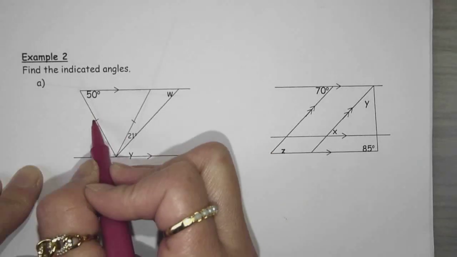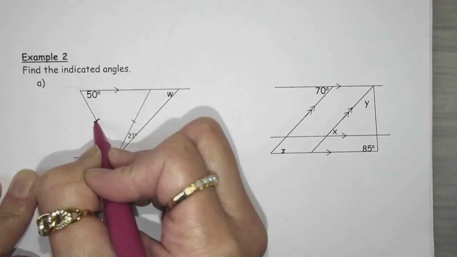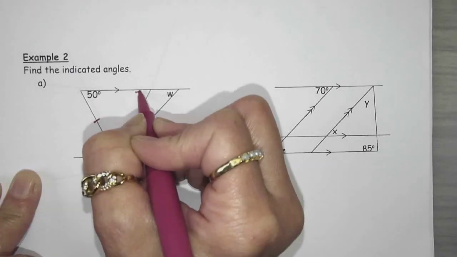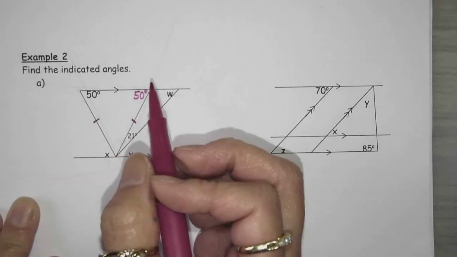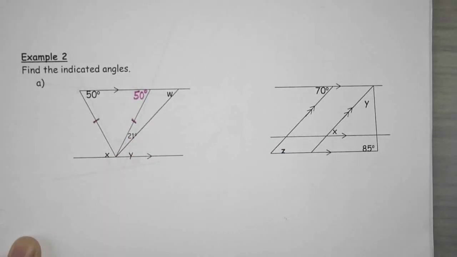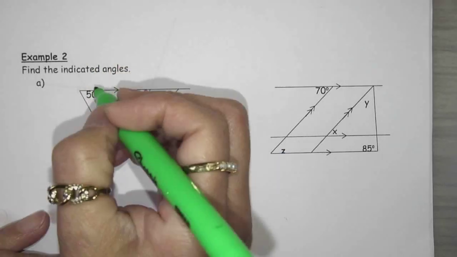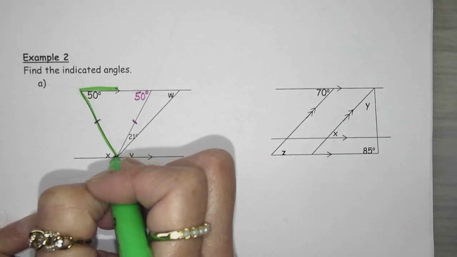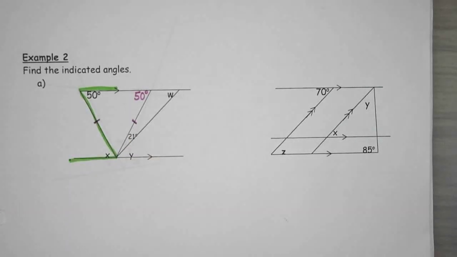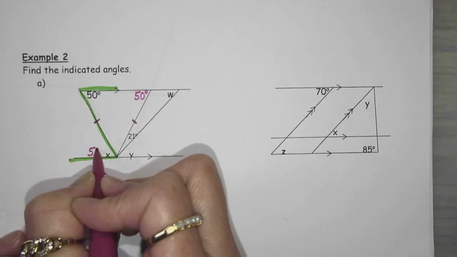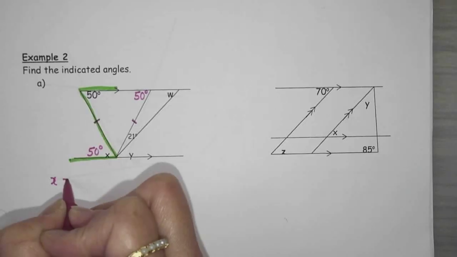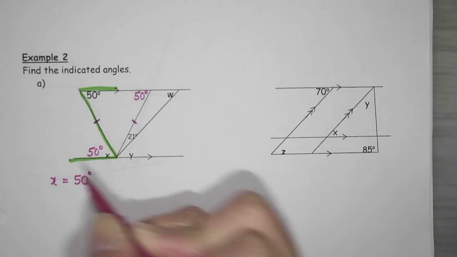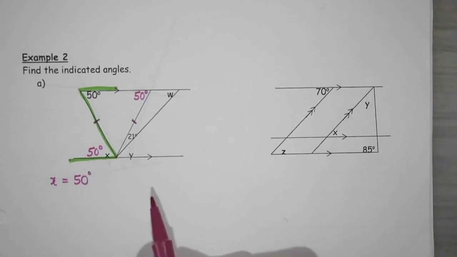So we've got here, these two are tick marks. So this one equals this one, which means the angles are equal. So I'm going to fill in 50 right away. Then I know that there's going to be some Z patterns, like that. And that would tell me that X would equal 50 as well. So I can write that down, X equals 50. It doesn't ask for an explanation, so I'll just do the answer.